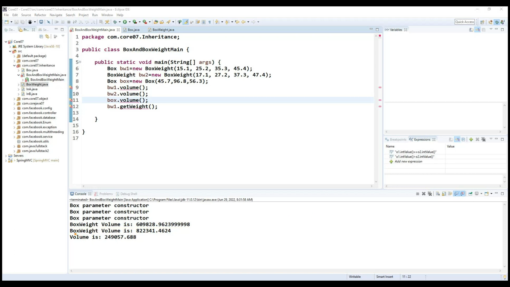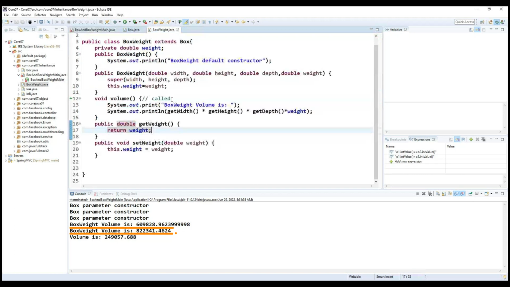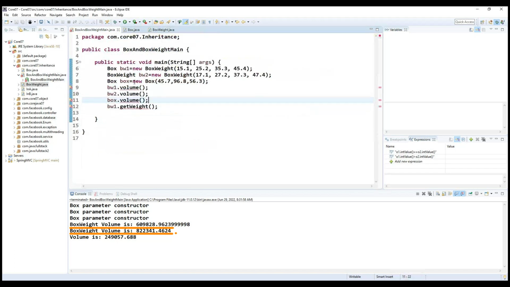If we observe carefully, the output is calling the BoxWeight dot value method. Even though it is calling the subclass value method, the one we defined inside this particular BoxWeight, and you can see the BoxWeight volume is printed, still it is giving me an error.